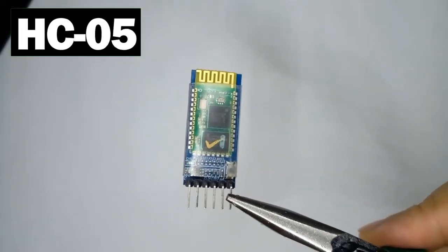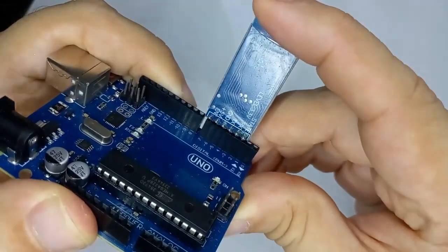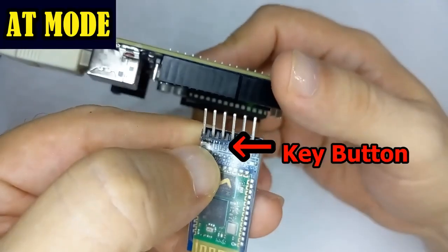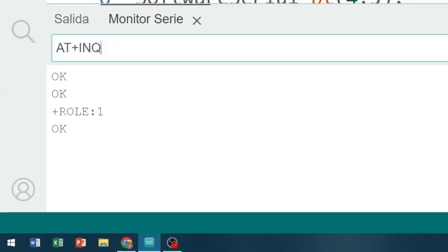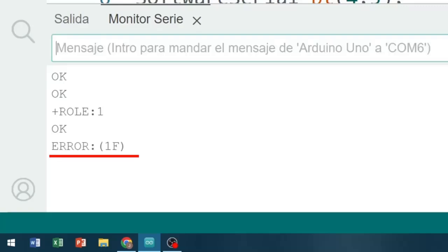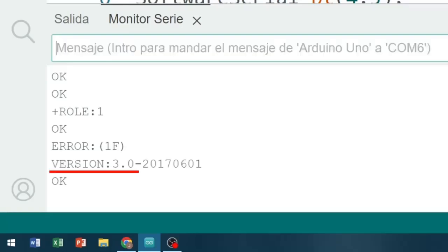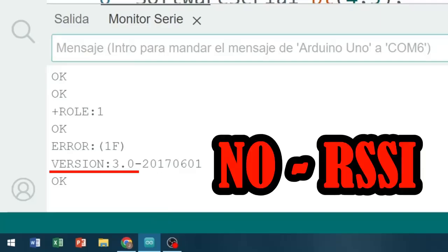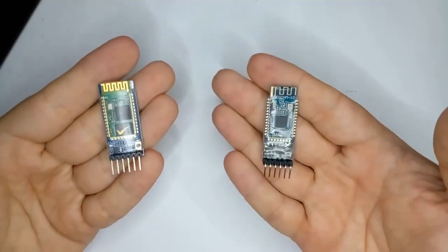Fast-forwarding about 9 years to the present: here I have an HC-05 Bluetooth module, connected to an Arduino to communicate with it from my computer via USB. I entered AT mode and tried the command I had used years ago to discover nearby Bluetooth devices — AT+INQ — however, an error appeared in response. I checked the firmware version and, doing some research, I found that version 3.0, released since 2017 in these modules, does not support the discovery of nearby Bluetooth devices to obtain the RSSI parameter. So I decided to replace the HC-05 with the HM10 Bluetooth module.